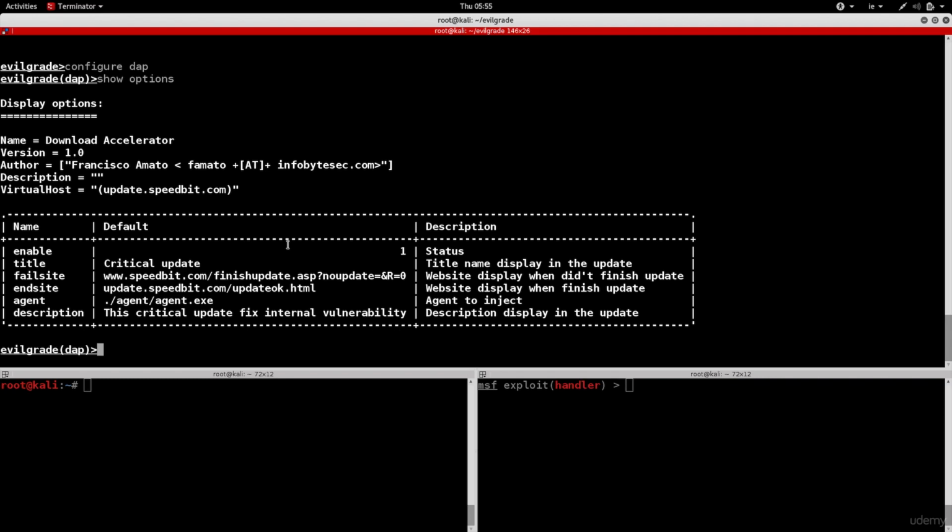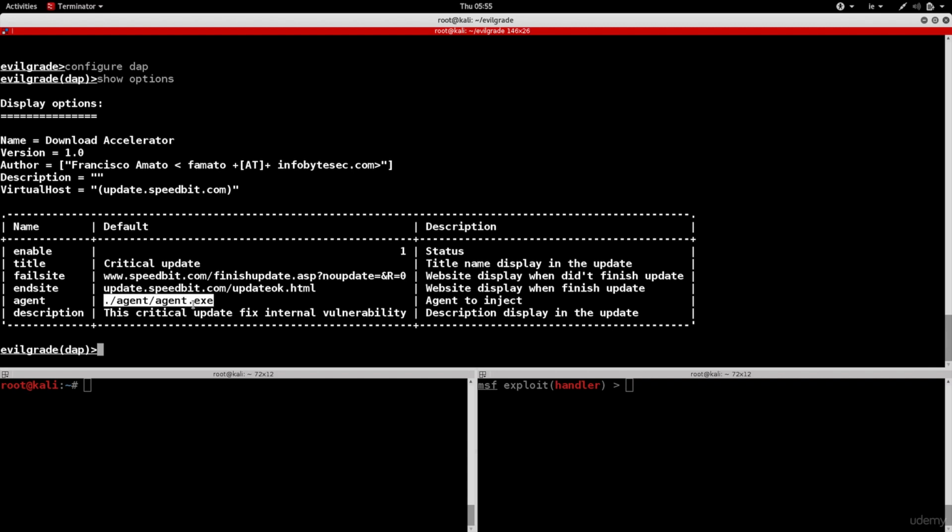The main option that we'll be dealing with is the agent. We need to set this to the program that will be installed as the update. You can put any executable in here. In my case, I'm going to put the backdoor that we created before. So when the update is installed, we will have a backdoor installed on the target computer.